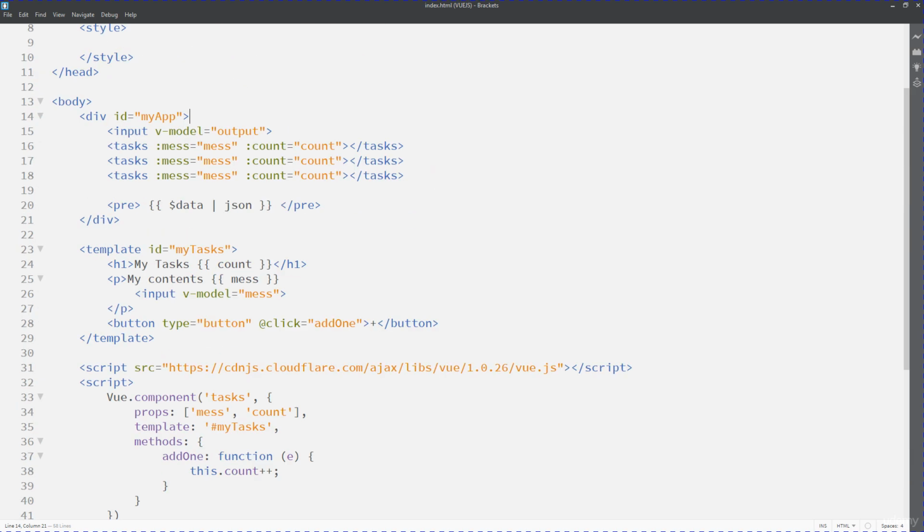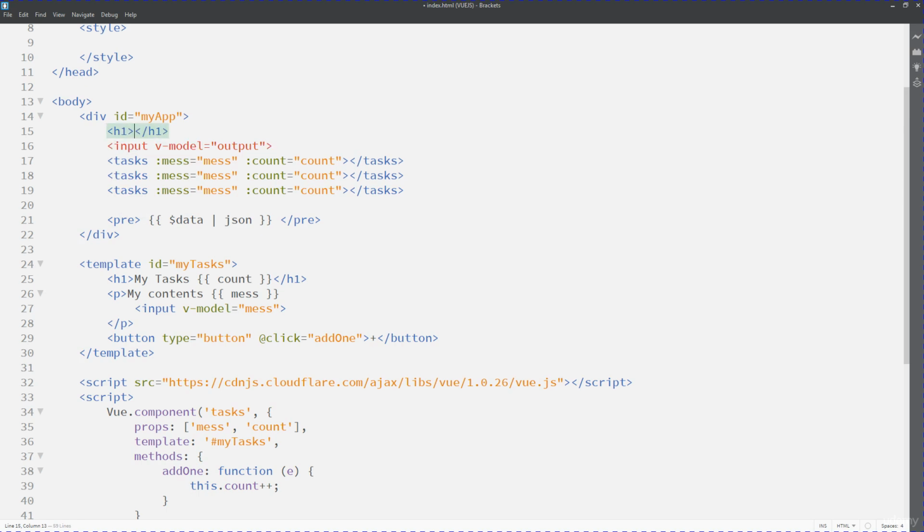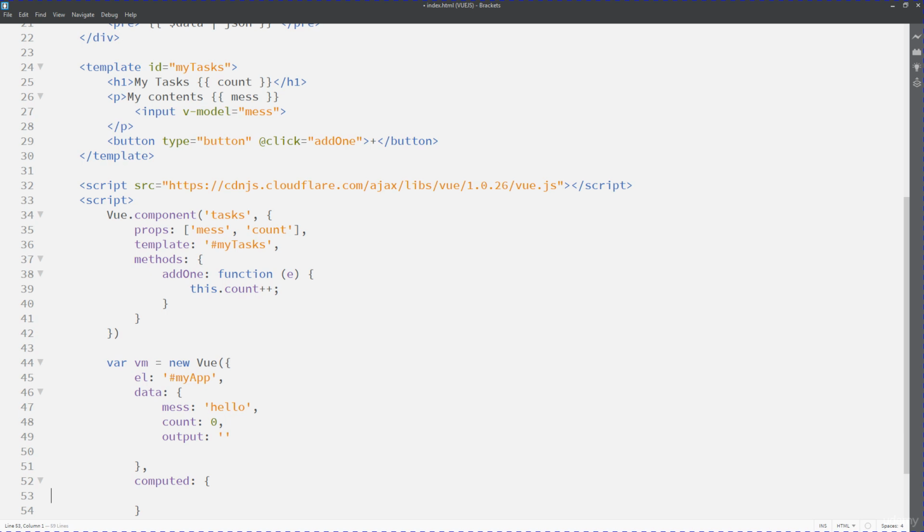So we're going to have this output here, and I'm going to put this other h1 here, and what I'm going to have is this return of the computed value, so C output. And I'm going to call this computed, this first object in here, C output.